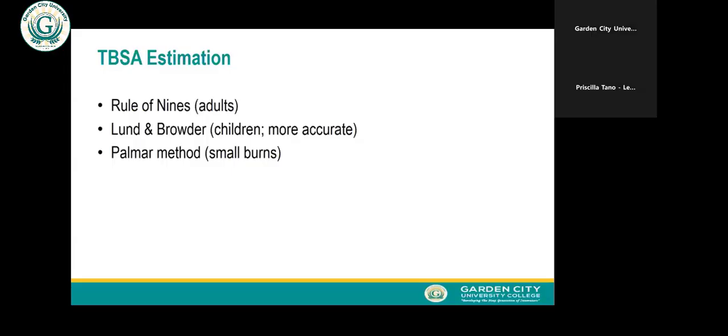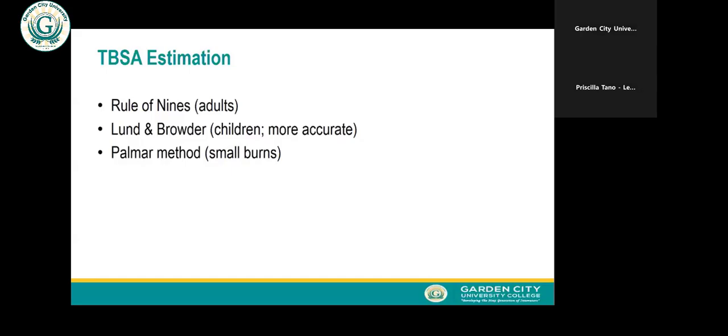Yes, that one we can do best. Any special emotional support, we can do that. But if you think that the patient is maybe depressed, especially a patient having burns on the face or the perineum, there's a bit of depression and all that, we should let the patient go to a specialist center. Also, a patient who needs any rehabilitative intervention, we should know that, yes, that means that either they are within the TBSA that is higher, and so definitely after everything, even with the small, even the first degree, the patient may need rehabilitation depending on the contact and the source, the temperature, and all that we've talked about, right?